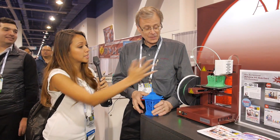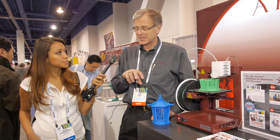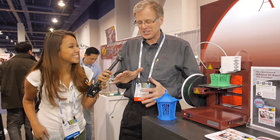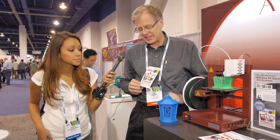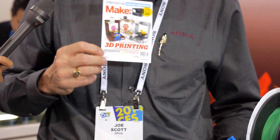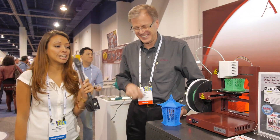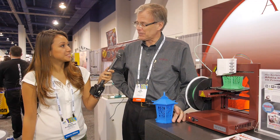When you buy this, literally everything you need to start printing comes right in the box — you don't need to buy anything else. People have gone from opening the box to printing in as little as 15 to 30 minutes. The guys at Make Magazine in 2013 did a 3D printer shootout of 15 printers, and we won Best Experience — easiest to use and easiest to set up, and we were extremely happy about that. You can purchase it from us at Affinia.com, also Best Buy, Radio Shack, and Amazon.